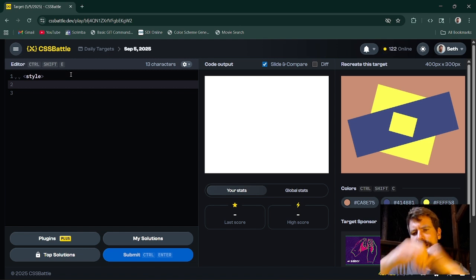So we've got... I like this yellow square and this yellow square. Awesome. You could do that a whole number of ways, like a square and then a box shadow, you know, or... but the blue square ruins everything. So maybe I can do something with scale, but the blue square ruins that too.